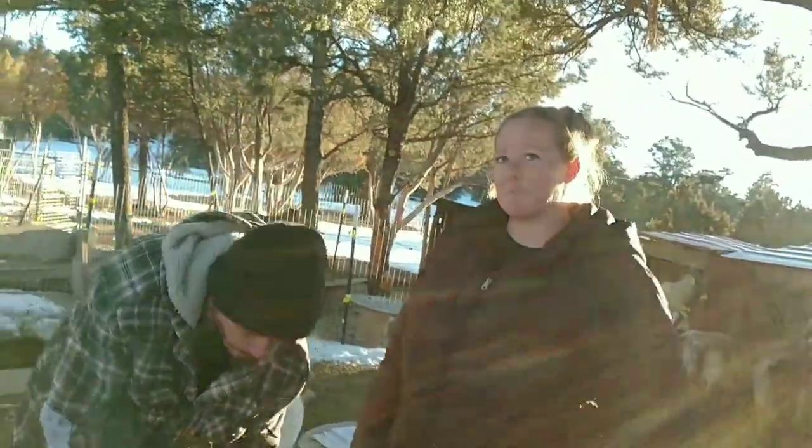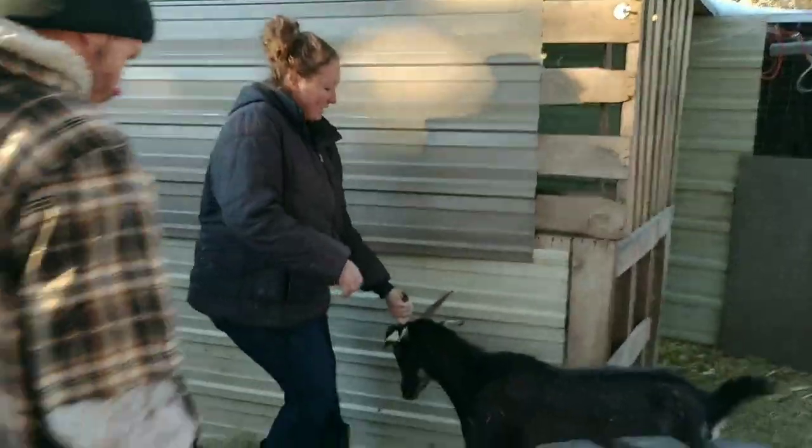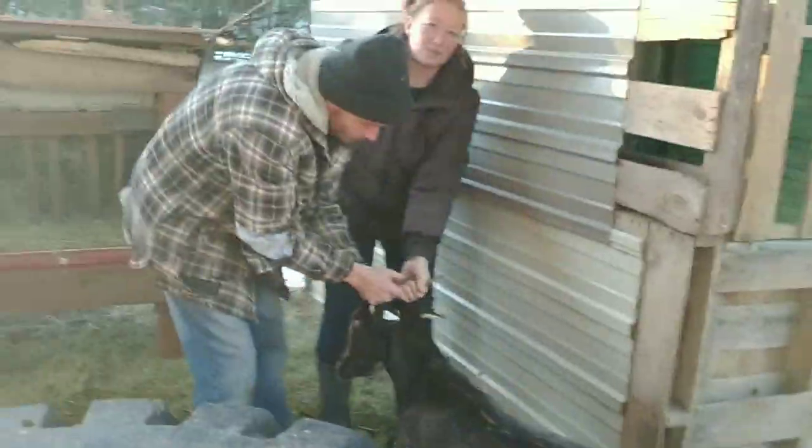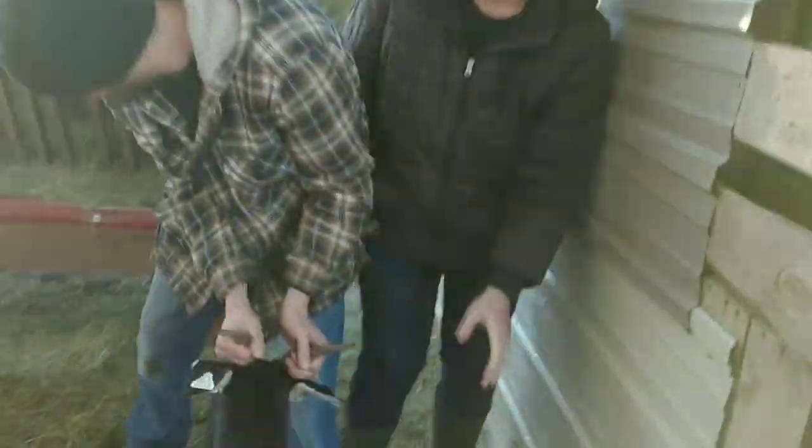So we just did 15 goats, and now we're going to microchip a doe. Alright. This is one reason I like horns on my goats, because they're handlebars.